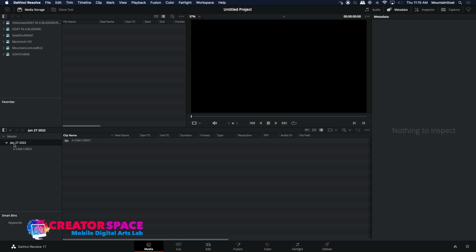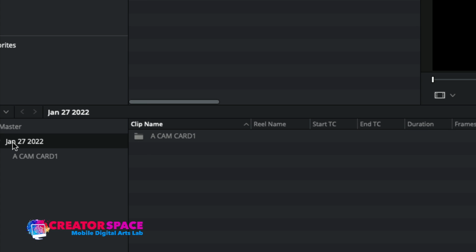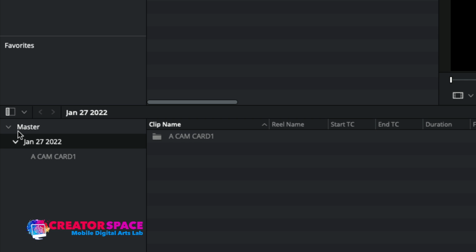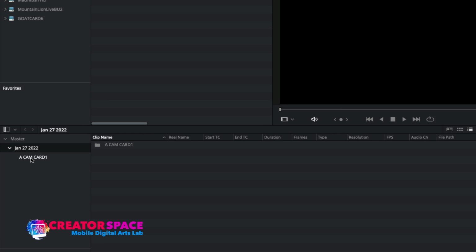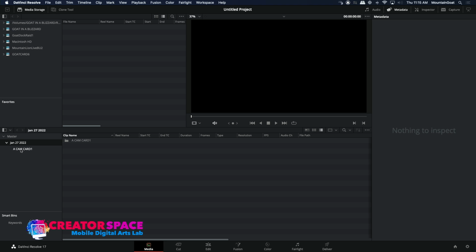So you can see under today's date, I can then have multiple bins. So this is how we start to organize our project. We have this master bin, and then we can organize ourselves with, okay, here's today's date, ACAM card 1, I can have ACAM card 2, BCAM card 1, and so on. So as you've offloaded it, that way it has some understanding of what cards are from what camera. So ACAM could be, let's say, a wide shot, BCAM might be a close-up if there are multiple cameras, things to consider, and that could be very typical.